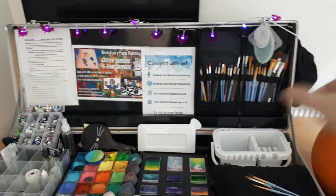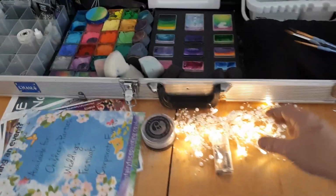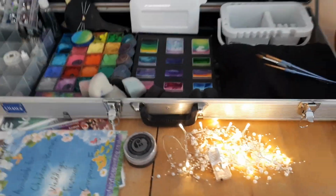If I'm doing a neon party, I have some little mini black lights that I put up. If I'm doing an anniversary or a more grown-up birthday party, I have these lights here that sometimes I take along with me, which are really cute, depending on the event and depending on what the decor is like and what the requirements are.